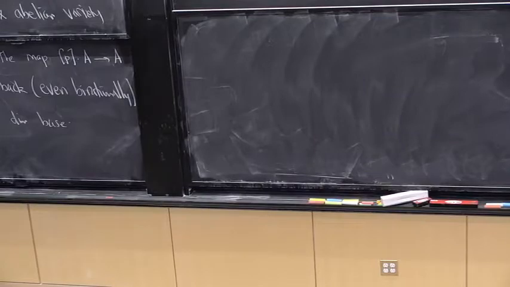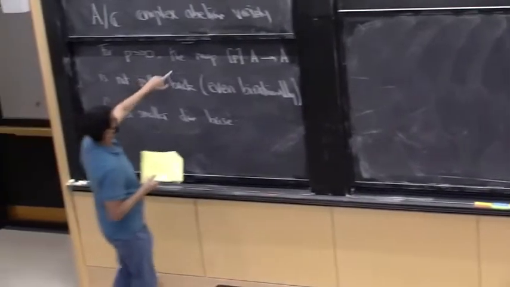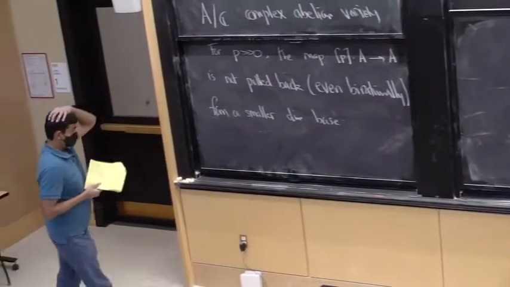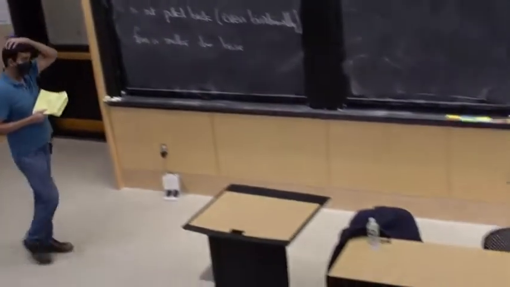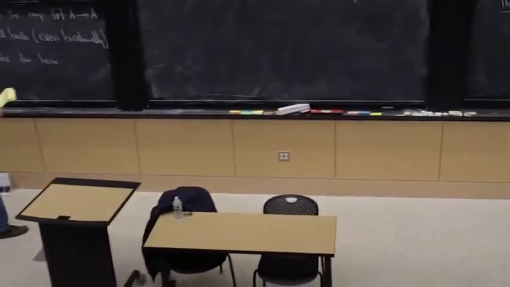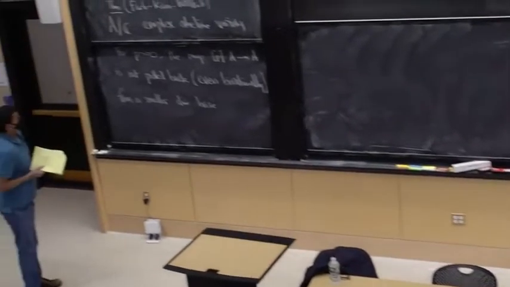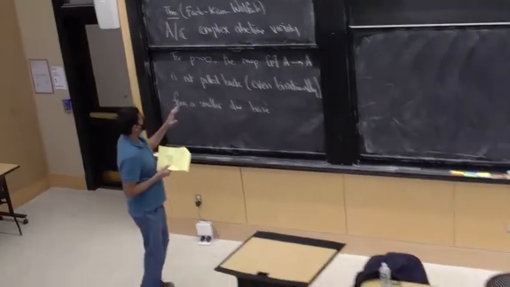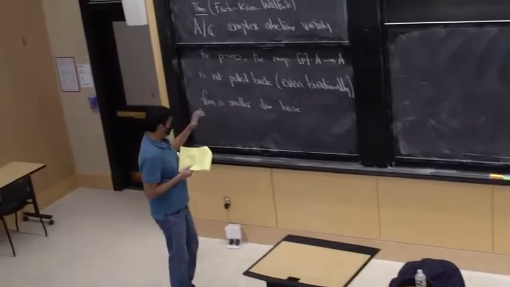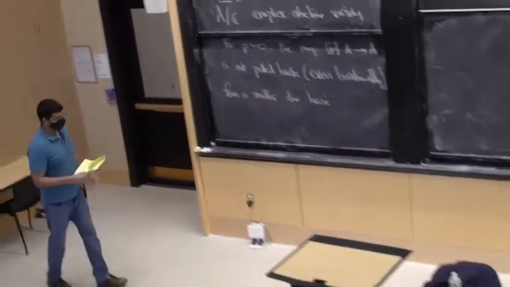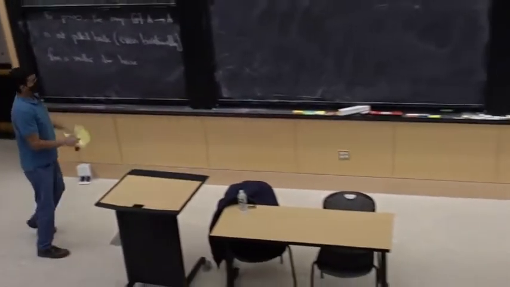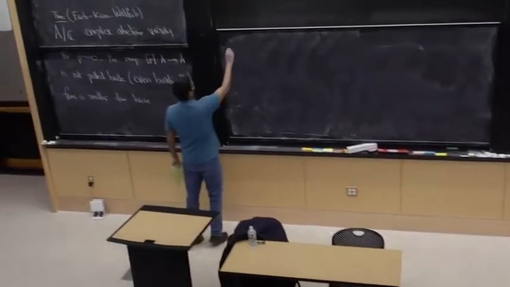Sorry, I wasn't repeating the questions. The question was, is this true for non-algebraic abelian varieties? The answer is I don't know. I'm not sure. I think their proof would work for p-adic analytic analogs of complex tori, but I don't know if it would actually work for complex tori. Right, great.